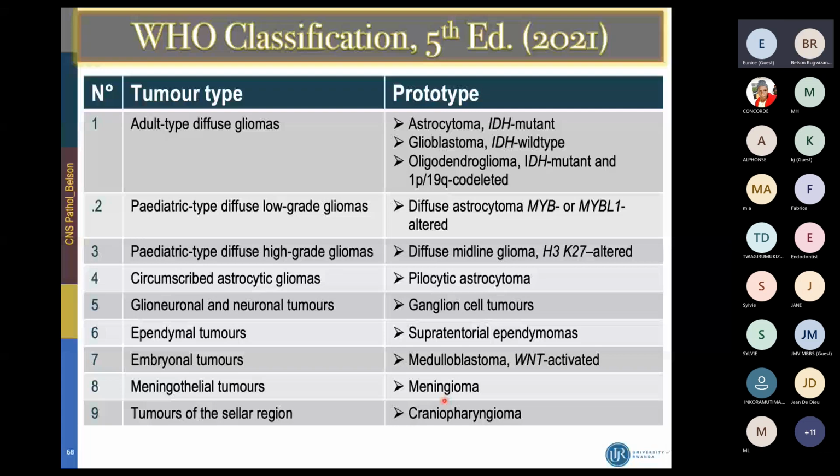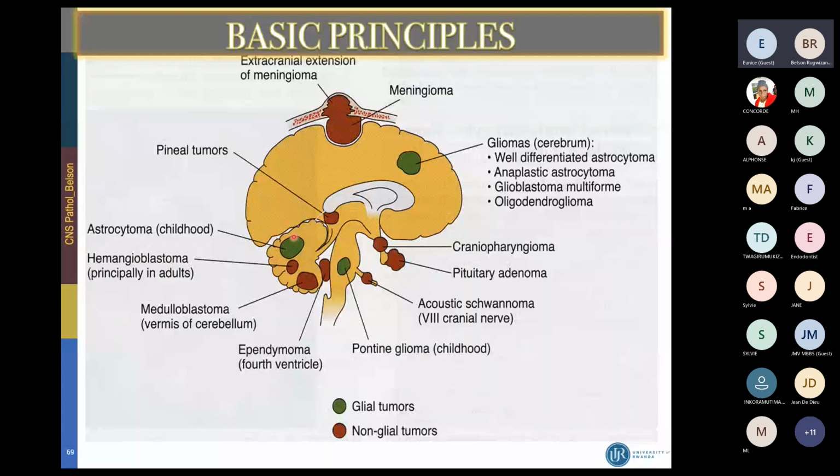So nk'uko twivuga rero, tumor nyinshi ku bana ziri muri infratentorial. So tentorial muri aka kari aha ngaha, ubundi niyo kurota bose ubona ko ari nk'igufa rikomeza kwinjiramo hano, ntabwo ari akamamurane gusa, ni nk'igufa rikomeza kwinjiramo ku buryo ibintu biri hejuru n'ibi hano hasi ubona ko bitandukanye rwose. In adults, most of tumors are supratentorial.